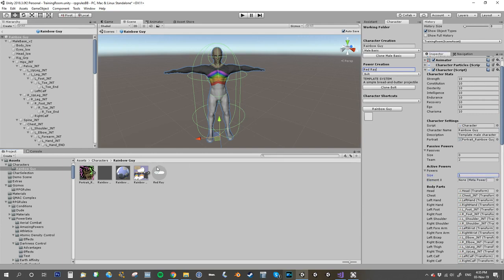We'll give him 1, and we'll just drag the Red Ray into there. So that's his 1 power for now. No passives. Character name, we'll just put something in the description, Prismatic Warrior. We can leave his stats alone for now, and body parts we'll cover in a later tutorial. So we're now ready to play with Rainbow Guy and his Red Ray.